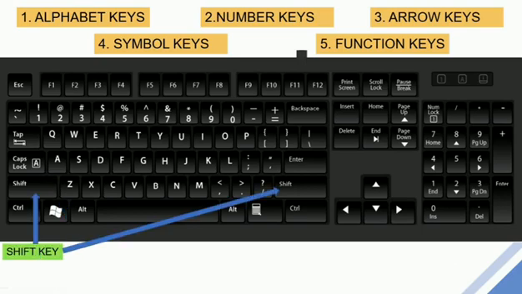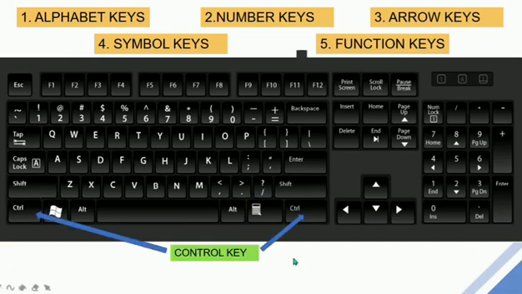Now, there are two shift keys, as you can see, right here and right here. These two shift keys have special symbols marked on them. You can type these symbols with the help of the shift key. Say for instance, you want to write down the word hooray, and then you want to keep an exclamation mark at the end. So what you're going to do, you're going to click shift and the exclamation key together. Only then you will get this character right here. So the shift key helps you in entering all these symbols whenever you're typing anything.